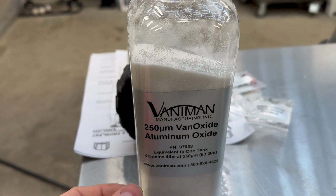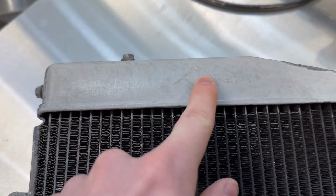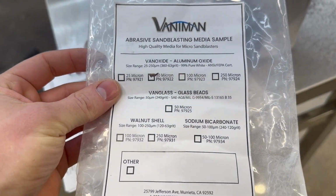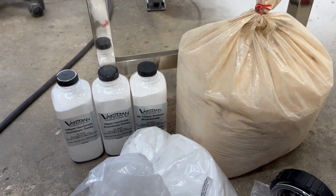For example, we just used the aluminum oxide 60 grit, and I wrote an H with the 60 grit, and as you can tell, it's a little bit deeper than the previous grit that I used. And the first grit that I used is in this container, which was 50 micron aluminum oxide, which gave this radiator a finer finish.